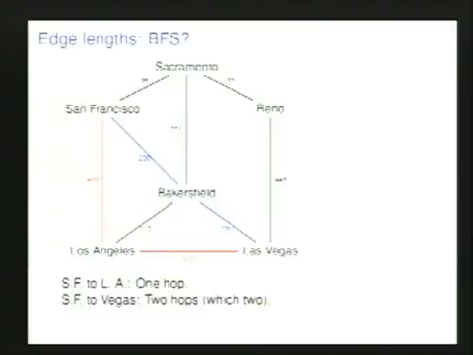Okay? So let me just really make this point again, with Reno to LA. What's the shortest number of hops you can get from Reno to LA? 2. So breadth first search here would definitely find this path. Not only could it make a mistake, it will absolutely make a mistake. Because the shortest path in terms of total distance is to go through Sacramento and then San Francisco and then to LA.